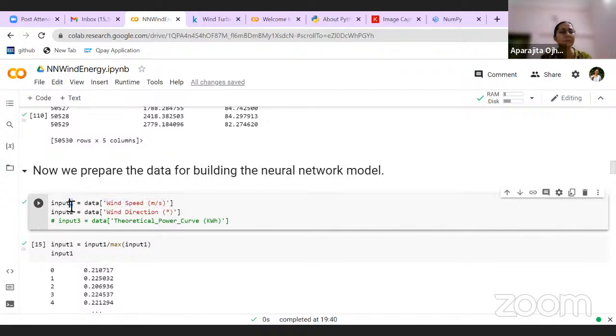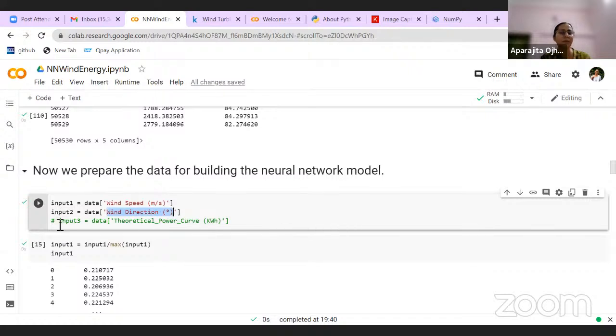I used input 1 as the array, which will be storing the data of the column wind speed. Similarly, input 2 will be storing the data corresponding to the column wind direction.